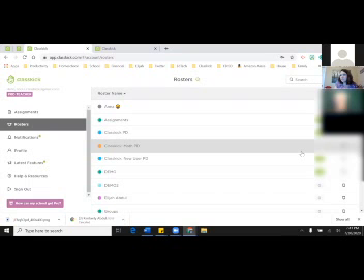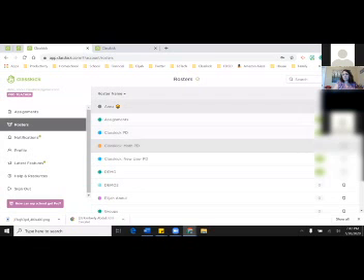If you import from Classroom, are students' accounts automatically created from their Gmail account? Yes, they are. For those of you that are using iPads in your classroom, you want to be careful though, because an iPad can only be logged in to so many different Google accounts. Now I know with COVID, we're probably not going to be sharing stuff, but you just want to be careful with that. But yeah, if you're using Google Classroom, it's going to be a lot easier. If not, you're just going to create accounts.